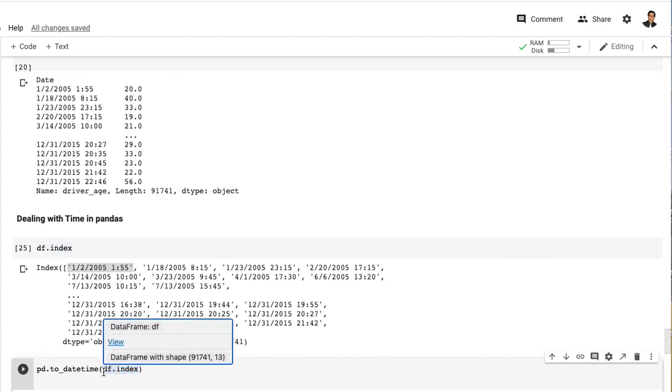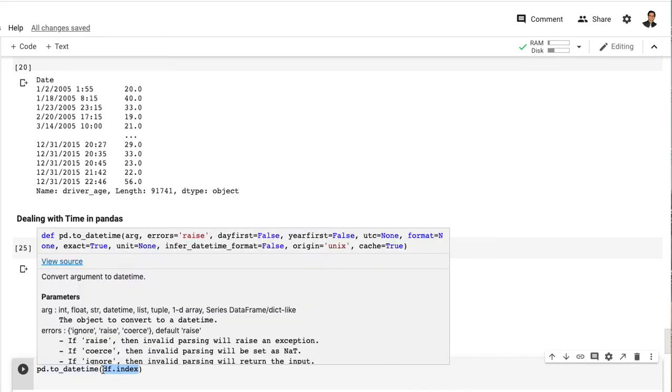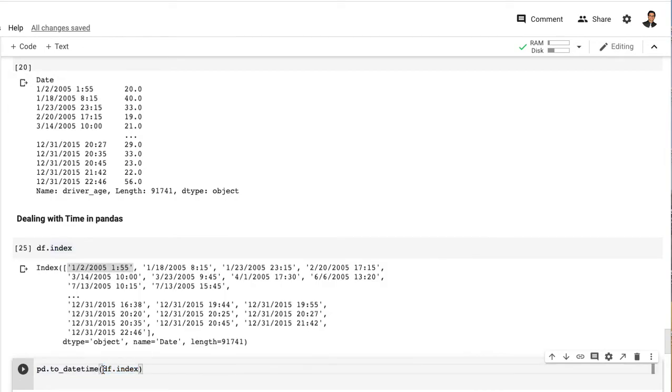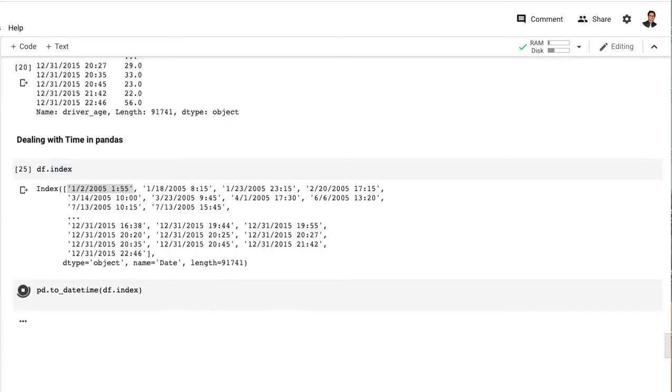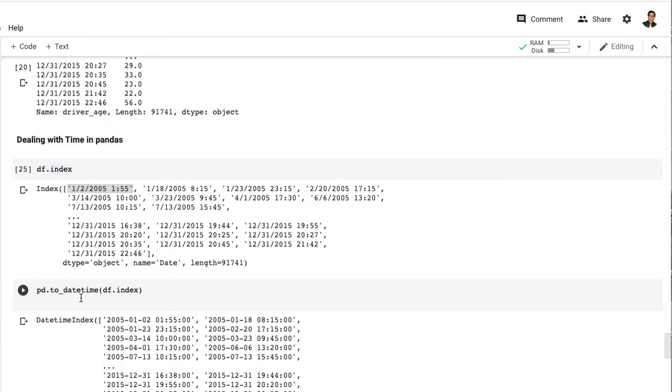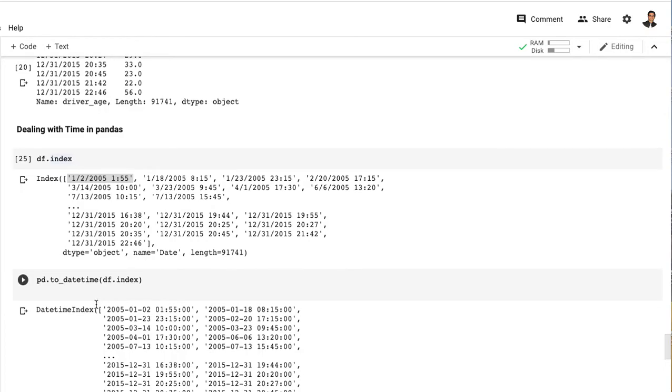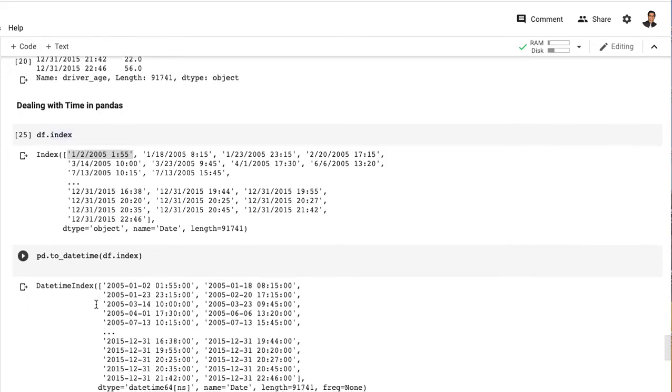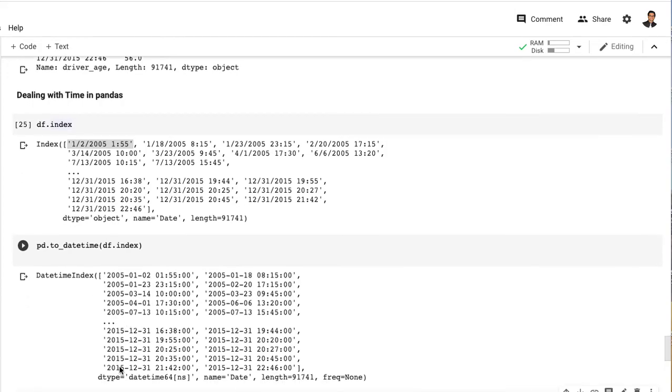Right now we want to convert the index, so we will put df.index, and if we execute this, it's gonna take a bit of time, because if you have lots of rows, it can be heavy to calculate.